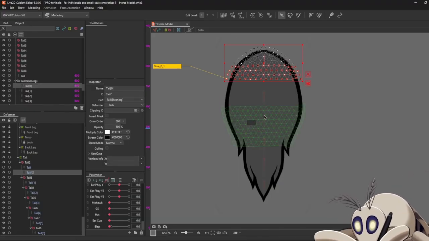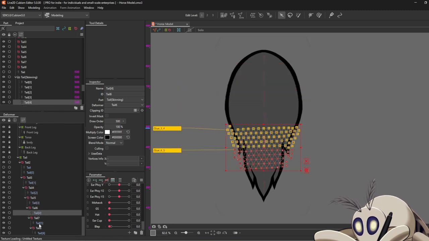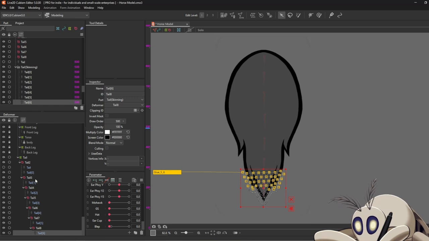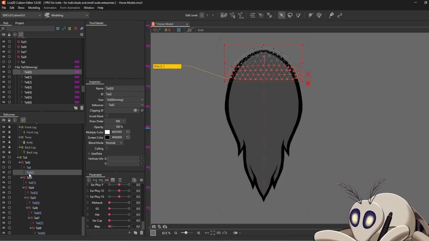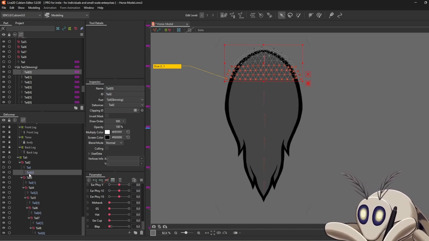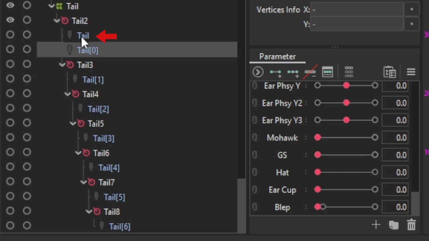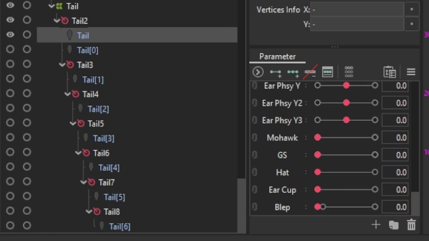If you look, you'll notice that it's a little broken up. It didn't select the entire thing. In fact, it only selected a portion of that. We go to Tail 1, that's another portion, and another portion, and another portion, and another portion. You'll notice that it just broke that tail layer into multiple parts. And if you're thinking to yourself, wait, is it supposed to do that? Yes. And if you're thinking to yourself, wait, does that mean I just lost the single layer? What if I want to get that single layer back? Do not worry. That's what the hidden one is. It brings back this one that just says tail. You will see that that is the original and it has not been touched. That is why that one is hidden, because that is the one that is not being dealt with.